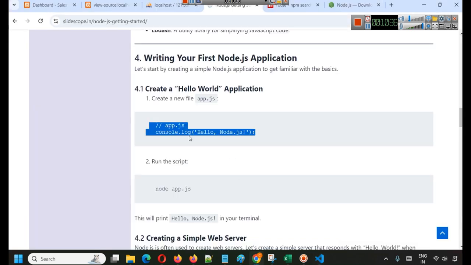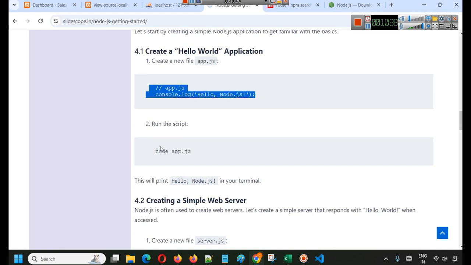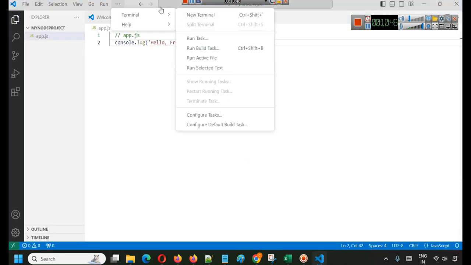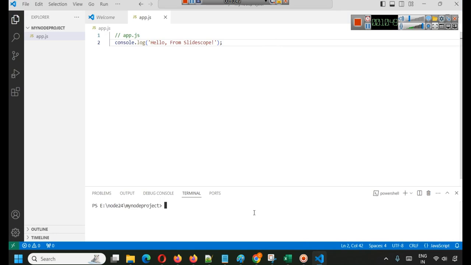Now, you need to run the script. To run the script you will use the terminal. And where is the terminal? In your application, here is the terminal: node app.js. This means with node we are going to run this app.js. And in the console you will get the output, right? So this is what this simple application is going to do.